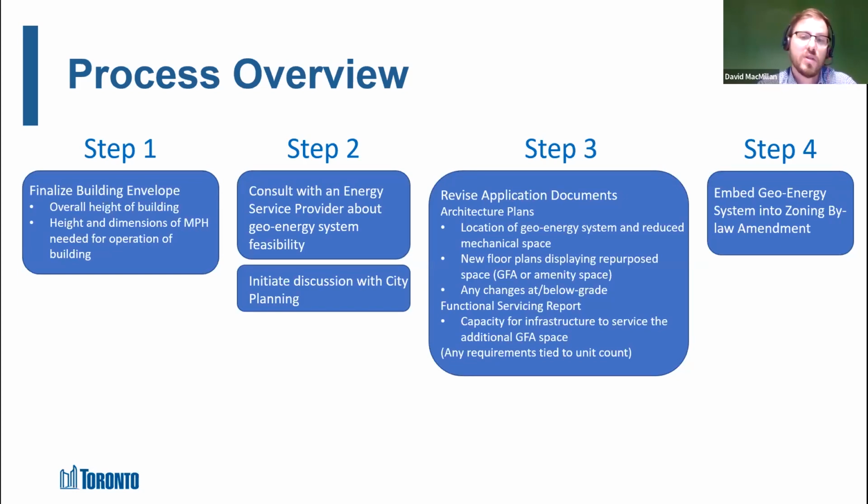The reason it matters is because if you're adding more units, the city needs to do the calculations to say that we have the capacity. Now, it's very unlikely you'd be in a situation where adding 1 or 2 units makes that difference. But we've worked on a couple of projects that have added 20 units. And so that can make a difference. And so your functional servicing report, you need to know you have that capacity before, you don't want to leave that till the end, basically, weeks away from committee. You want to get that done up front.